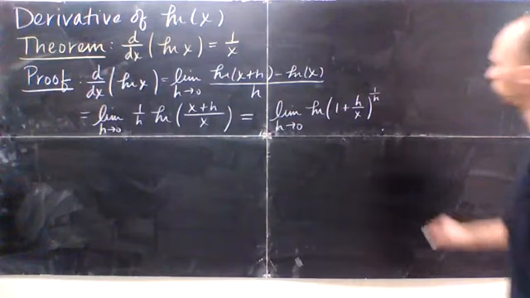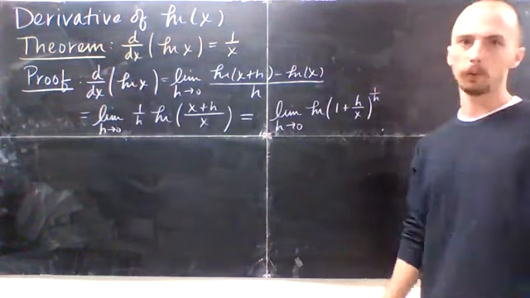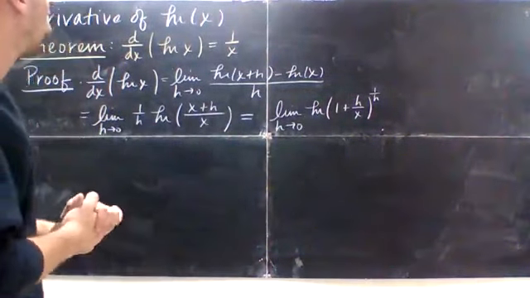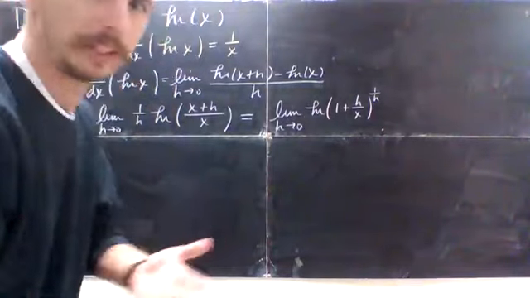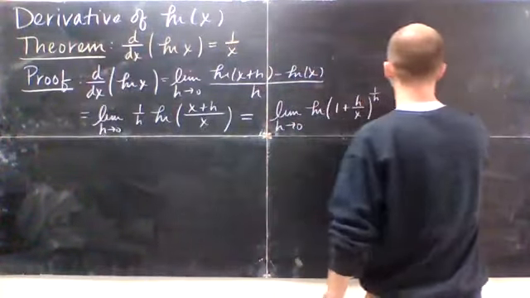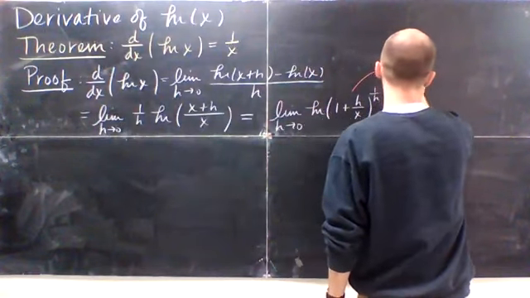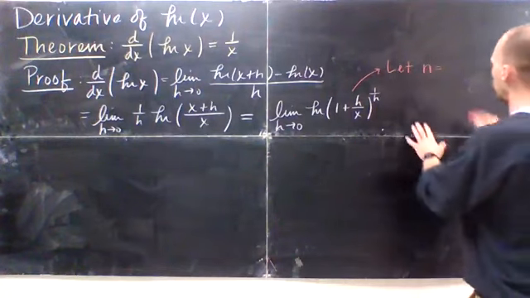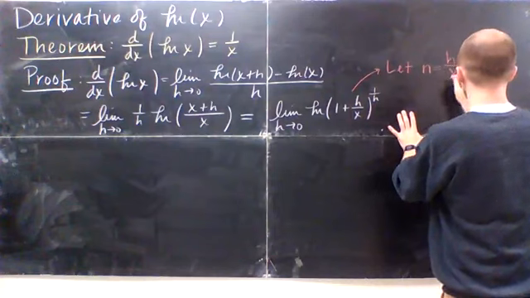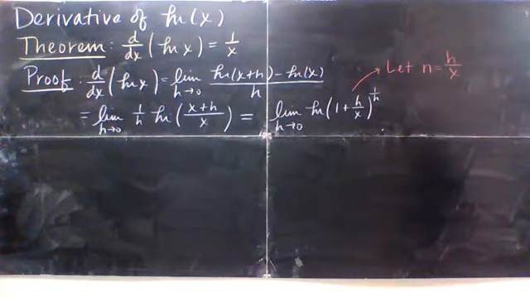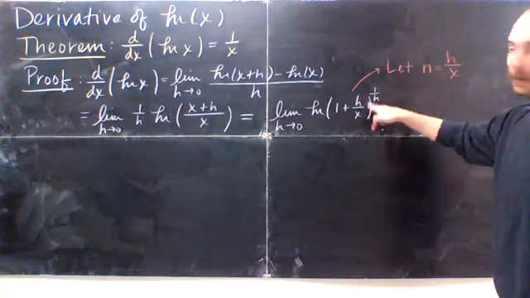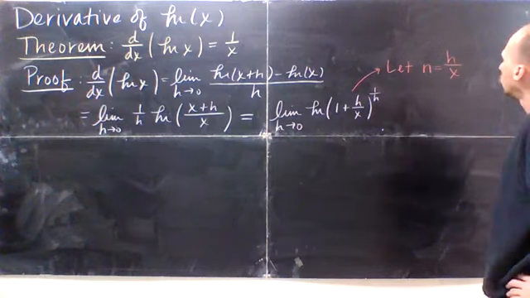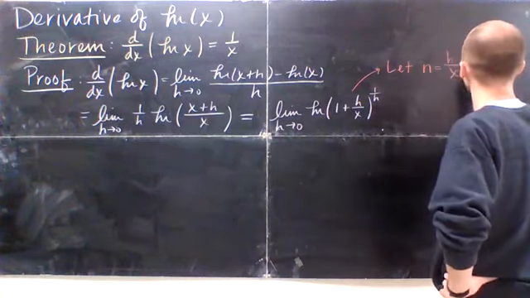Okay. And I'm going to make sure that's definitely clearly an h, because I'm going to, again, make a substitution. And maybe when I was writing up my notes, I should have been a little more careful. I kept choosing n. So I'm going to let n be equal to h divided by x. Okay, I think that's what I'm going to need. So then I need to figure, so I can get rid of this. I'm going to need to also get rid of this and get it in terms of n and x, I think.